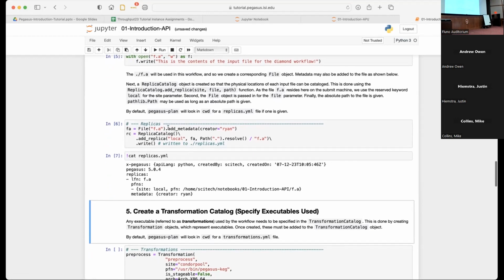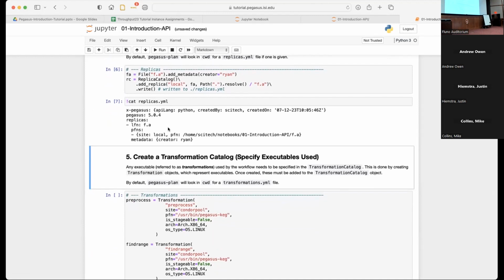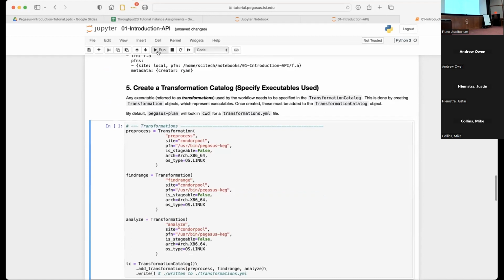Similarly, we're going to next create a transformation catalog, which will describe what executables are being invoked by the jobs in the workflow. So it's similar to the replica catalog. We'll say we have a transformation called pre-process. It resides on site condor pool.